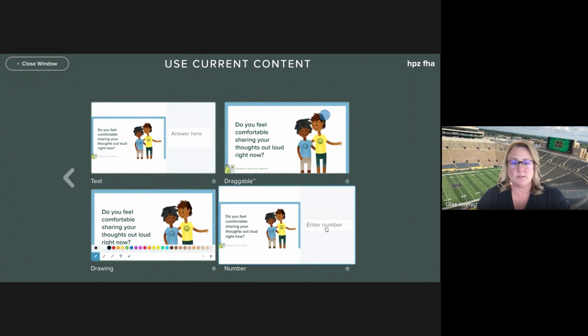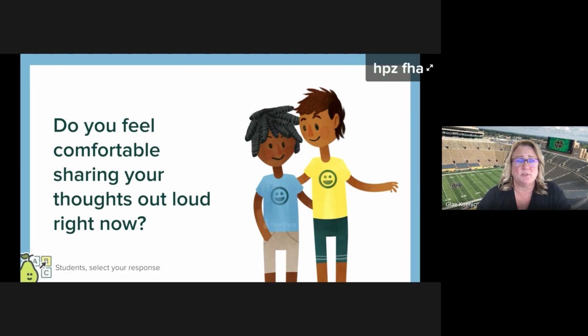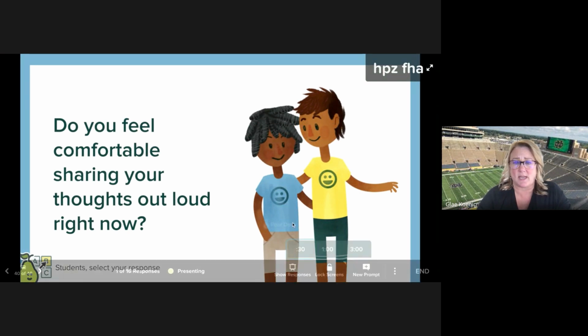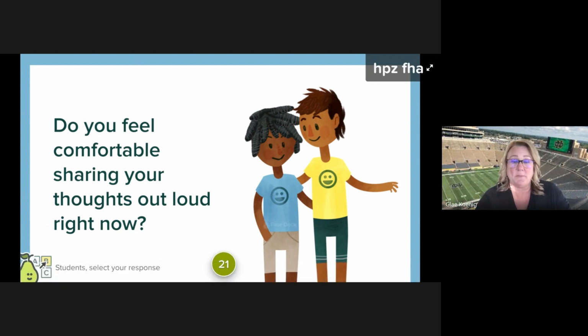There you go. Here's the number one that you can add. And I was able to pull up one of the Pear Decks that was allowing me to display the bottom here. So this is where the numbers were able to come up. And if I did perhaps click that button, you notice that a timer does appear for the student on their screen. So it kind of gives them that visual to let them know how much time they had.